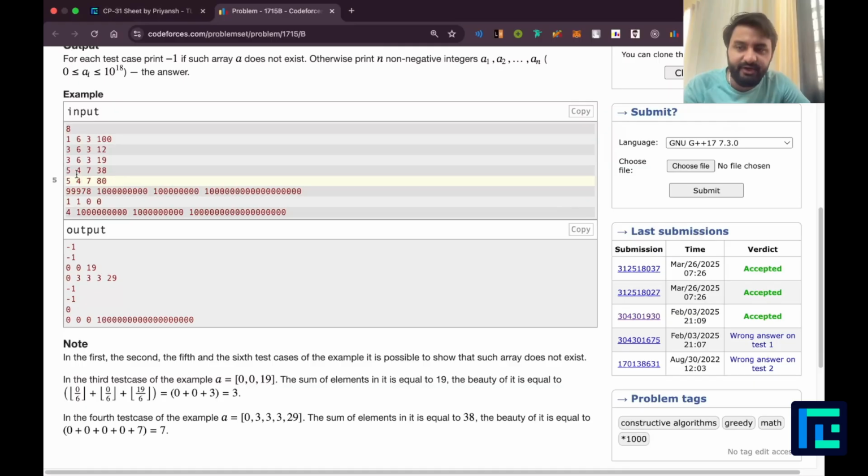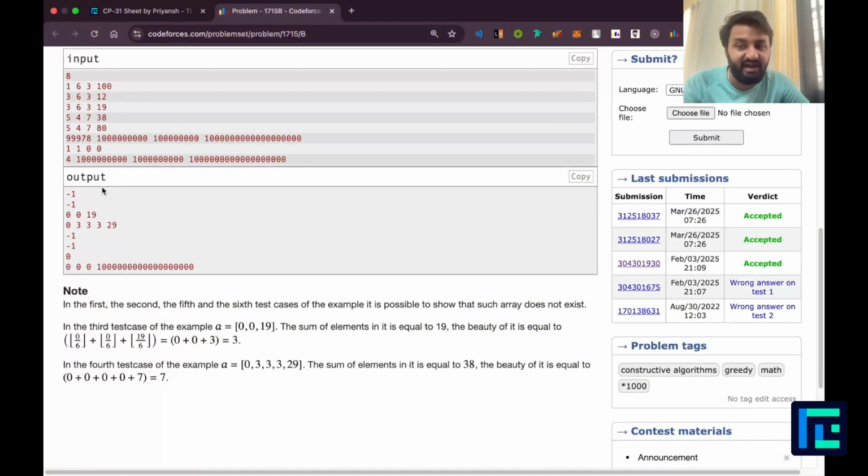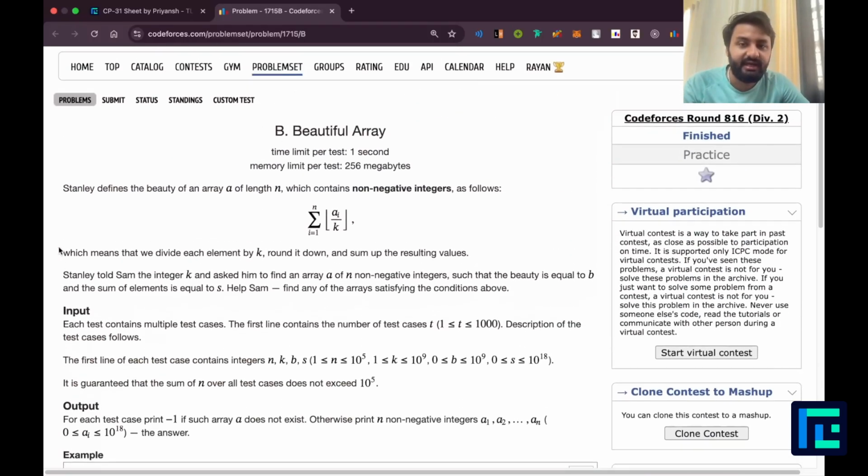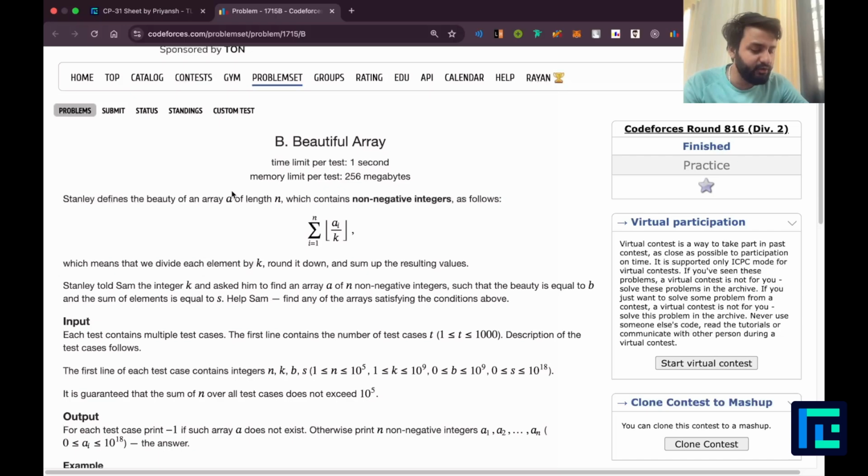You can again pause the video and go through the other cases also. I just discussed one case, and maybe you can try to come up with an idea where you can actually see why it is -1, and if not, why the answer that they have proposed checks out. Let us now move on towards our expected time complexity. So we know for a fact that in this case, one test allows me 1 second, that is like 10 power 8 operations.